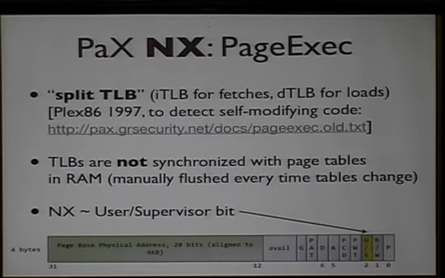But what's a lot more interesting is the other mechanism that they used, the page exec. Now, the page exec takes advantage of the TLB having its own logic. Remember, there is this pretty big virtual address translation mechanism. You look up from CR3 one part of the address, then another part of the address in another table, and there are 3 or 4 layers of indirection on modern processors.